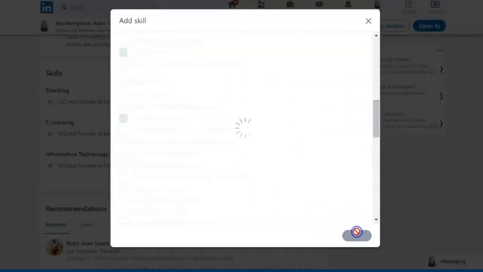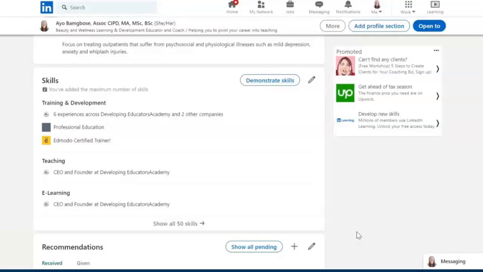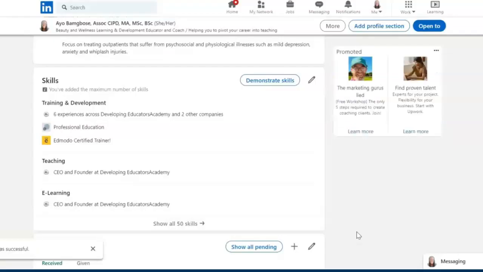So I'm going to click save. And once you save it, you'll see that the new skill set will sit at the top. And if you've added it to your work experience or anything within your LinkedIn profile, then it also highlights like a highlight reel of where this particular skill set sits as well.